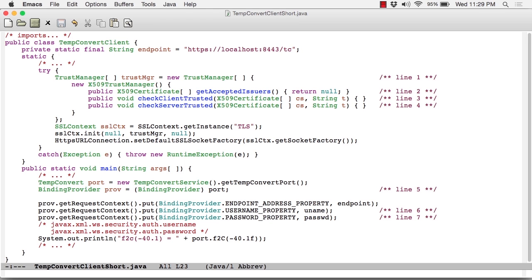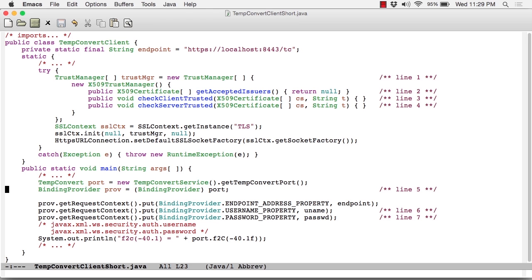A binding provider in the context of SOAP-based web services is basically the transport level. So up here, what we're creating is a temp convert instance, in other words, an object that allows us to invoke the operations in the service. But now what we need to do is get down to the transport level.